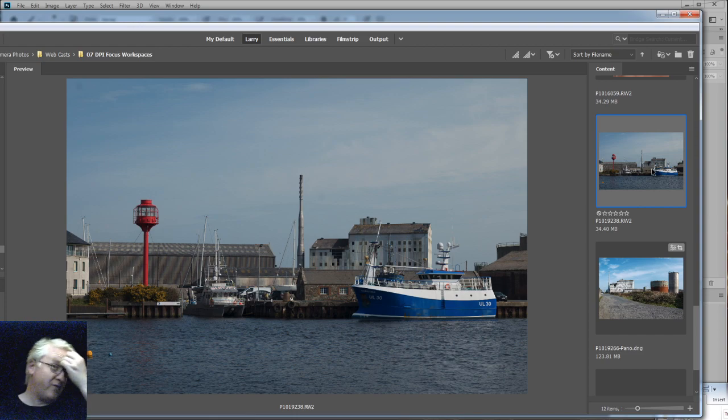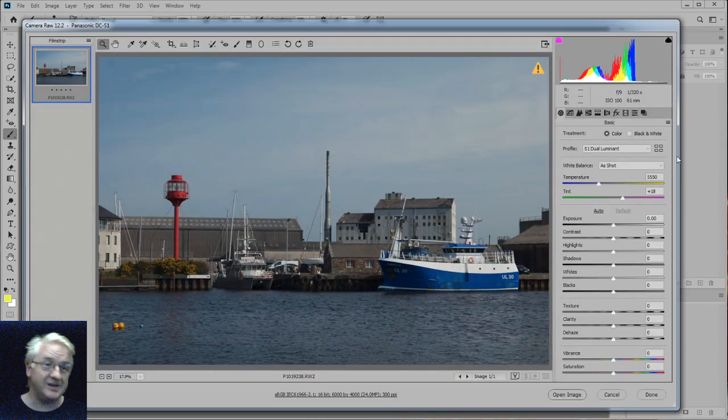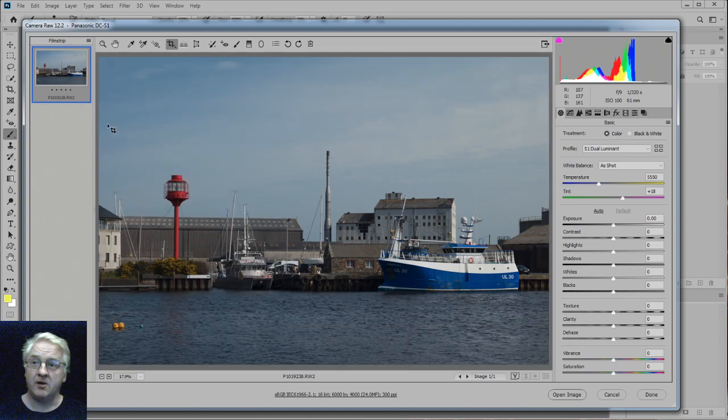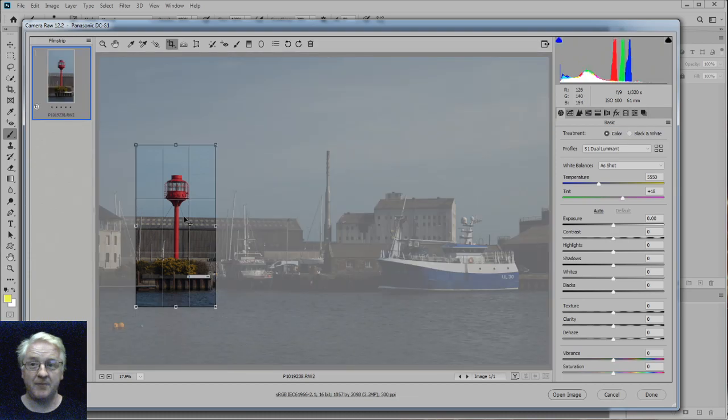Okay, so I have a 24 meg camera. It's a Panasonic S1, right? It's a full frame, but it's a mirrorless. So basically I'm going to open that up, and if I was to crop that to make it a better picture, or a less complicated picture, say I only wanted this much in it, now my 24 meg camera is probably only going to have 12 meg, but at least it gives me the option, because I took the picture at a wider angle, then I can crop that picture out of it. I can also, if I wanted to, crop that as a picture.